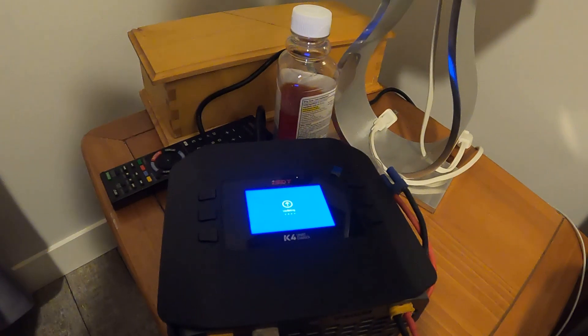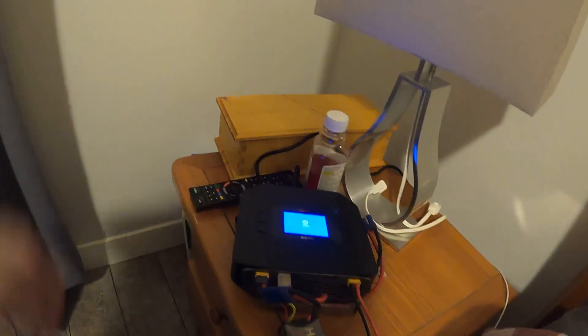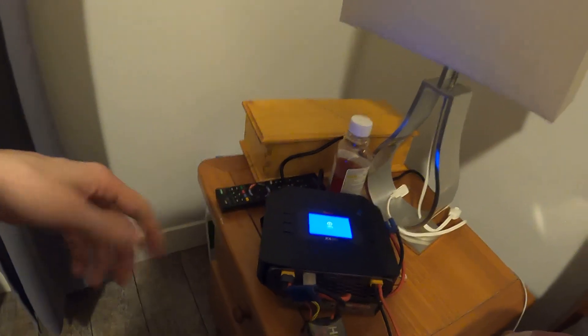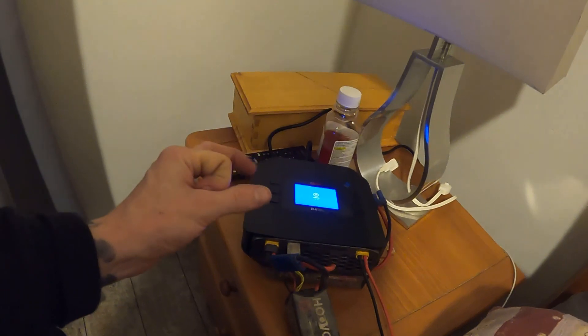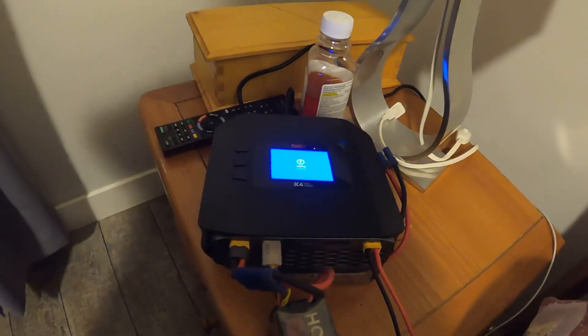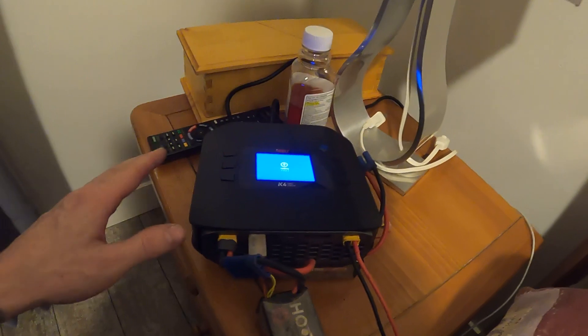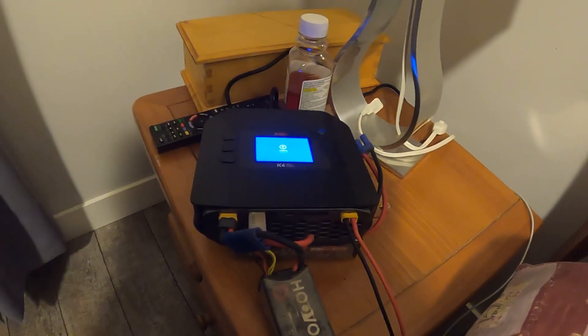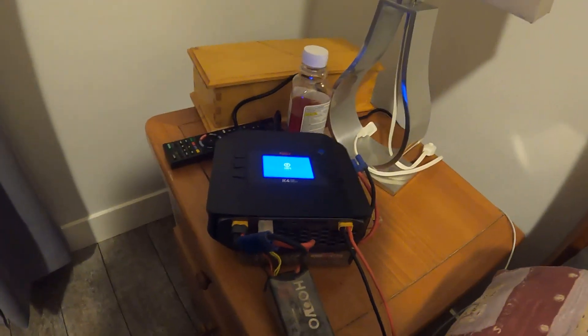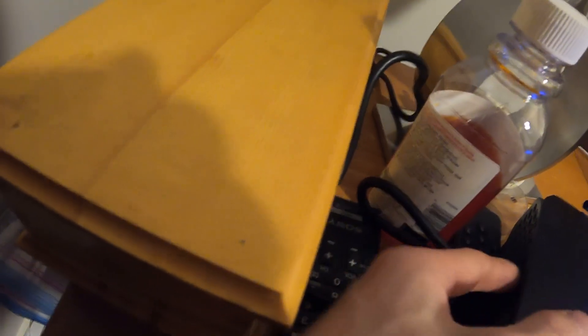This is probably my favorite charger by far, even though it's bigger. This is the ISDT K4 and I'd choose it over the Hoda S6. The DC on the S6 still works so I'll use that for DC power on a big camping trailer battery. If you want a really good charger, this goes for around $150-200 — it's expensive but top-of-the-line. Usually chargers are 60 to 80 watts; 400 watts AC is insane. It has big dual fans on the back and you can slide the port down to switch to DC mode.